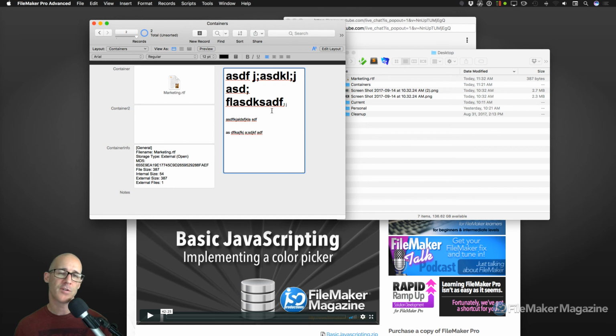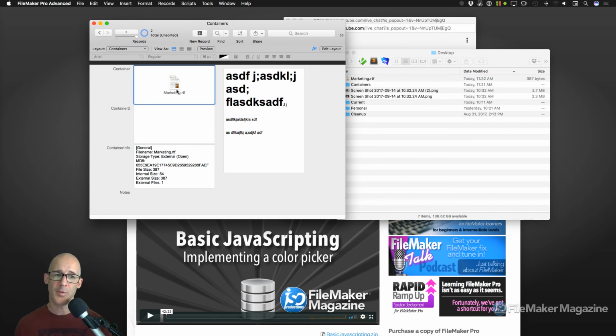But I have full style control within a FileMaker field, so the distinction of when you use a container field versus a regular text field really depends on what you want to do with this content. It's very difficult, though not impossible, for me to actually export this text, have FileMaker create an external file, and make that something I could attach to email or send somewhere.